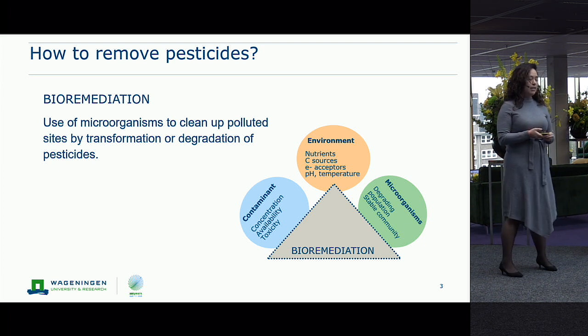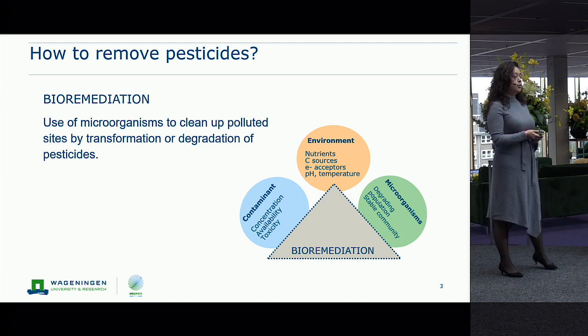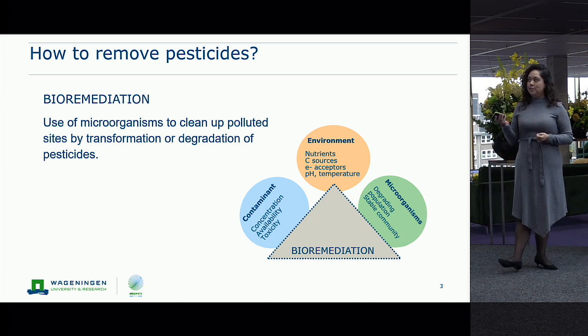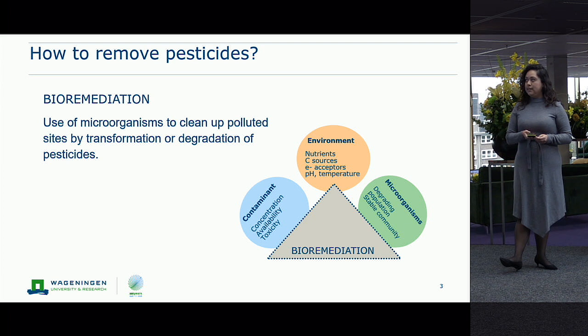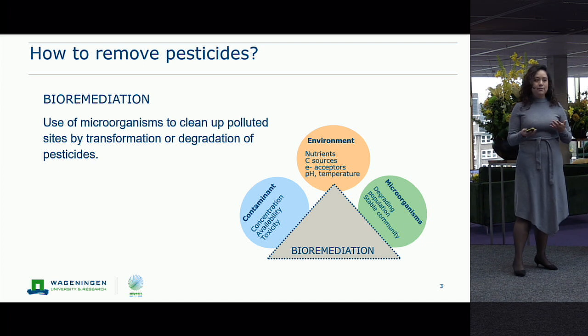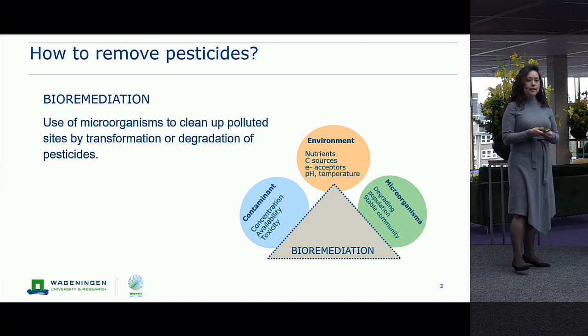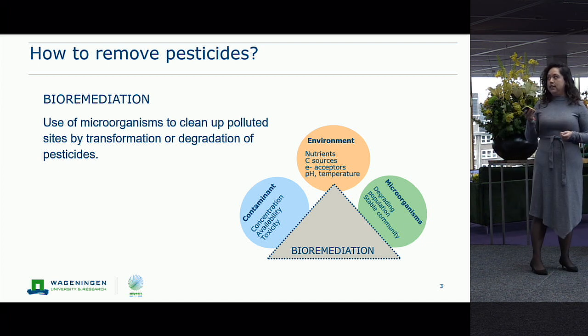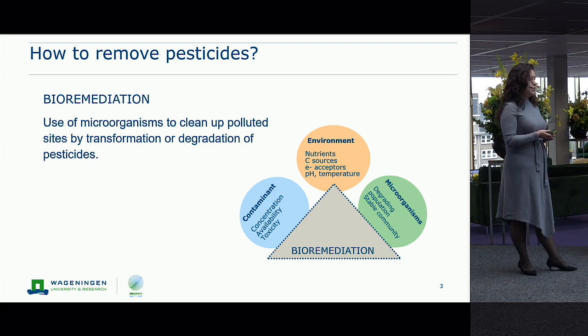Bioremediation relies on natural biodegradation processes, and for biodegradation to occur we need a balance between the contaminant concentration or availability, which was also discussed before, and the environmental conditions. Ideally, when you have contaminant availability but also good environmental conditions, then you can develop a biodegrading microbial community that is active. And as Rita discussed before, one of the challenges is that the groundwater environment is a challenging environment for microbial communities to develop.